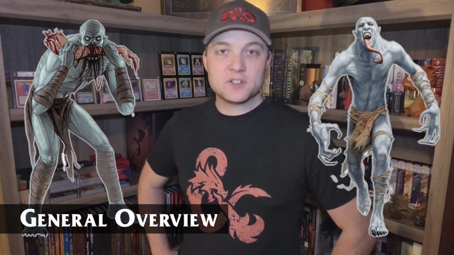Today we're going to be talking about ghouls and ghasts. I have a bit of a general description and a physical overview for you dungeon masters out there. Ghouls and ghasts, much like maggots and carrion crawlers, thrive in places filled with decay and death. A ghoul will haunt any place where it can gorge itself on dead flesh and decomposing organs.